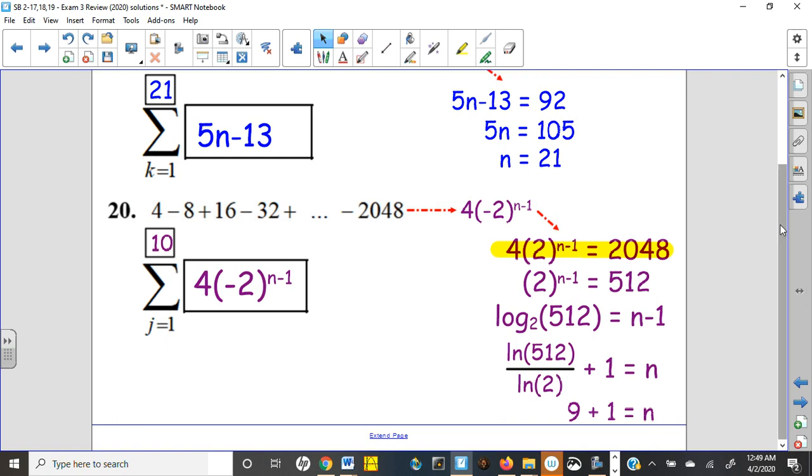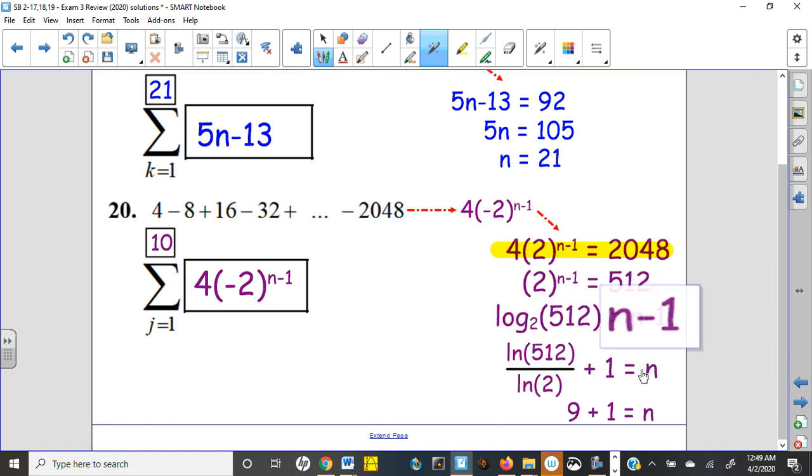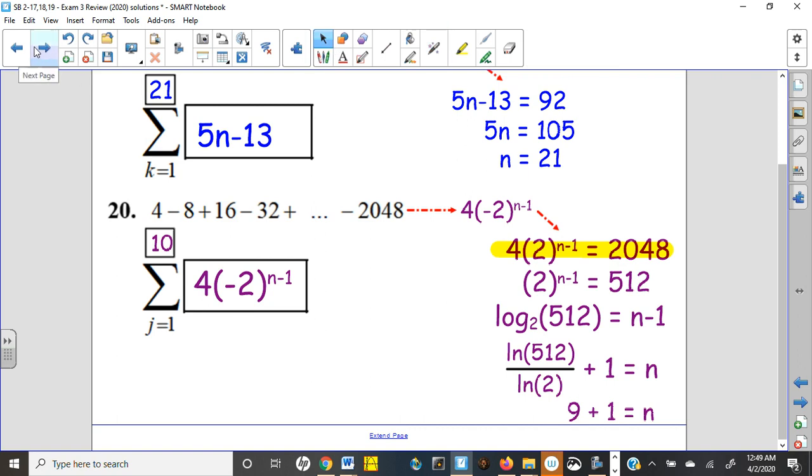So you guys could probably do these problems a little more efficiently without having to use change of base. Now, don't forget that we're actually solving for n minus 1, right? And so once you do this, you have to add the 1 back over. I added it over on this step. You could have waited until the last step, but that's where the 10 comes from. Okay, so for those of you that asked for number 20, that's probably more answer than you wanted, but hopefully that was helpful for you.